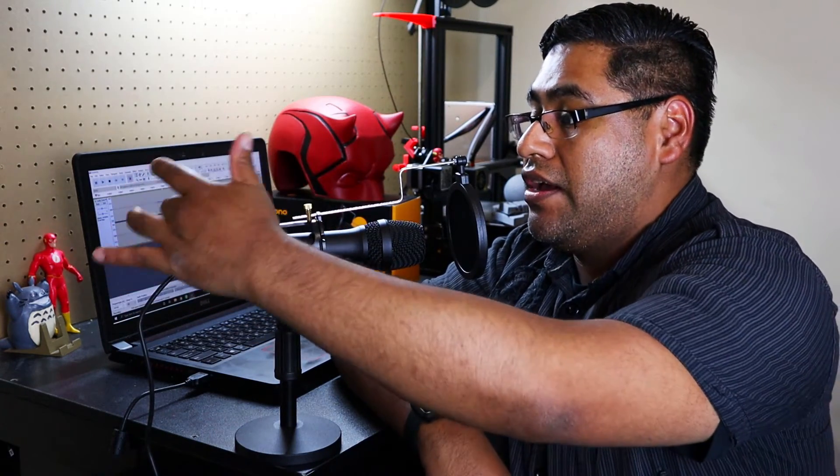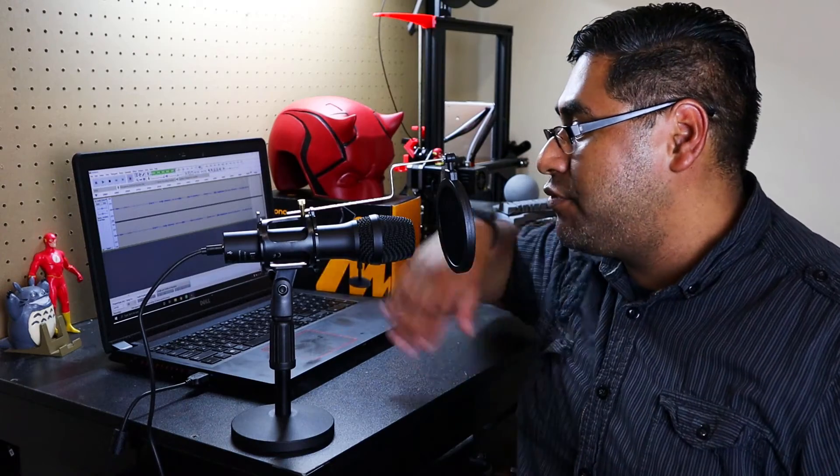A few things about this microphone: it's an XLR microphone, so you can connect it to a different device. I don't have any device that would take the XLR input, so I'm using the USB-C. Something really cool that this has is a headphone jack, and that is so you can connect it and hear yourself through the microphone. That's mainly for singers who want to hear themselves, because I can still be recording on my computer while listening to myself from the actual microphone — and there's no delay at all. I've had some before where you hear double your voice, but this doesn't do that. So if you're a singer, this is going to be the way to go.